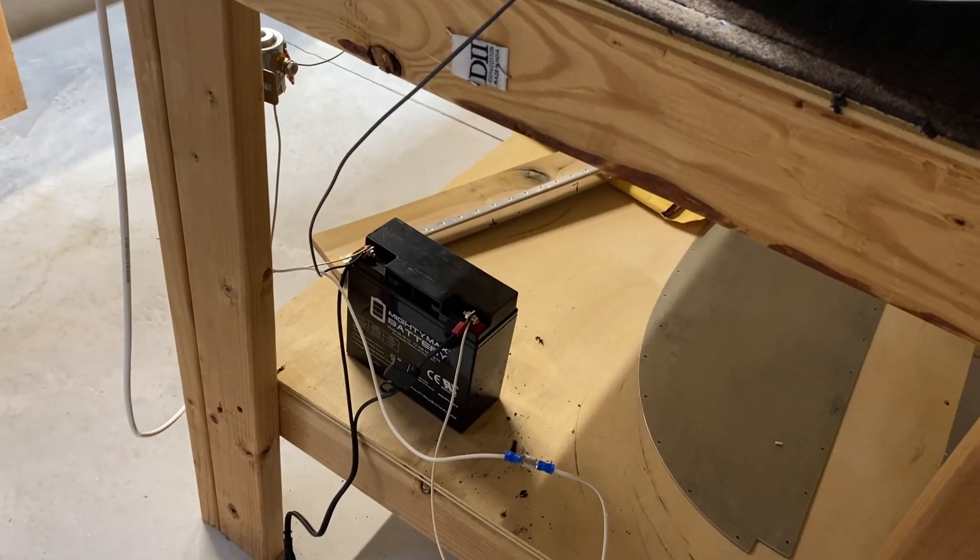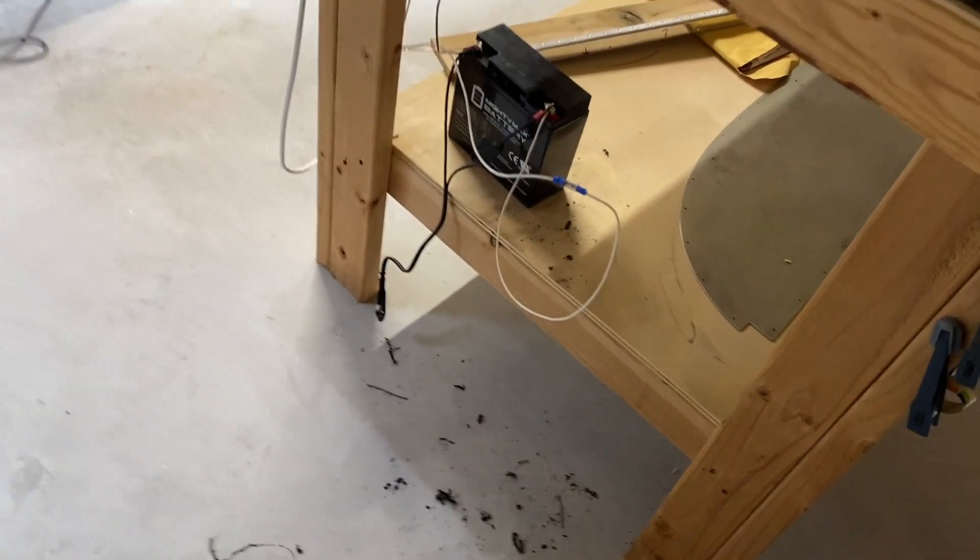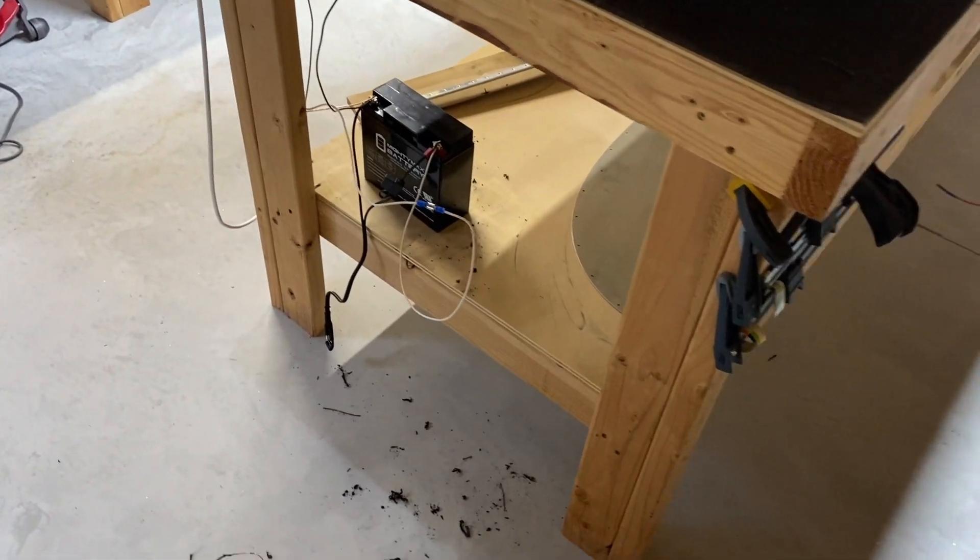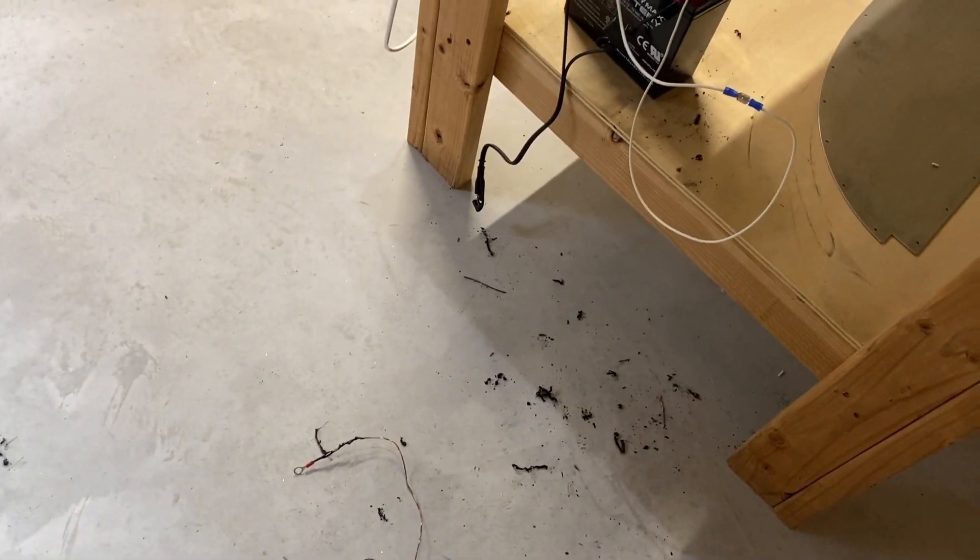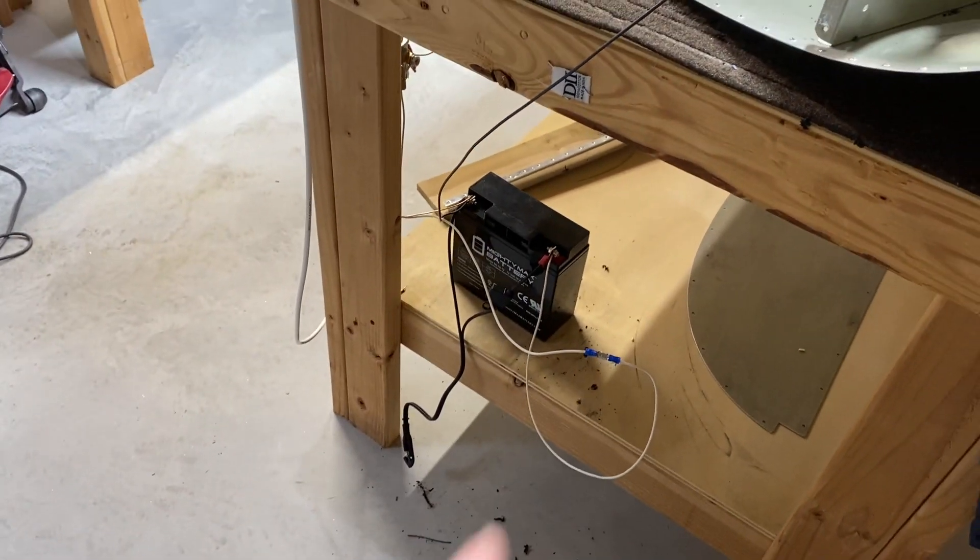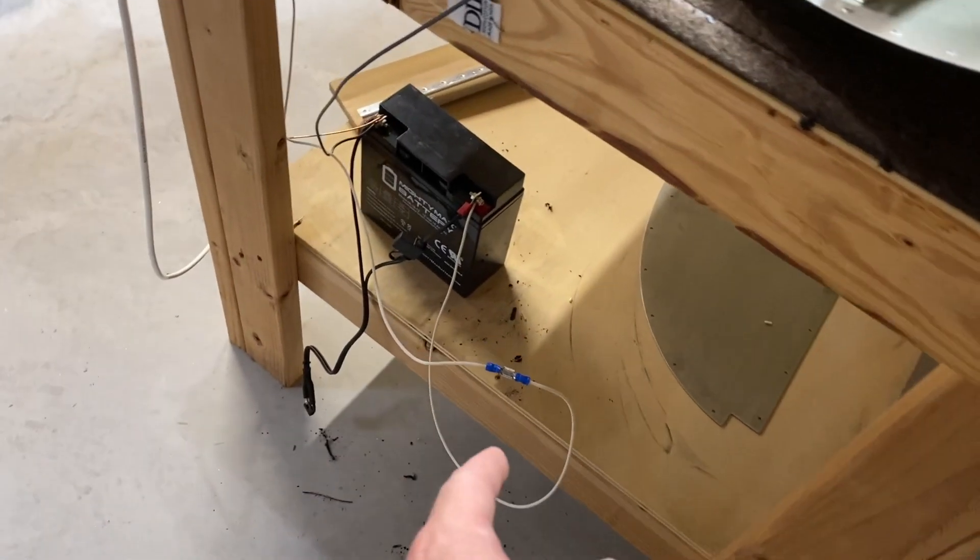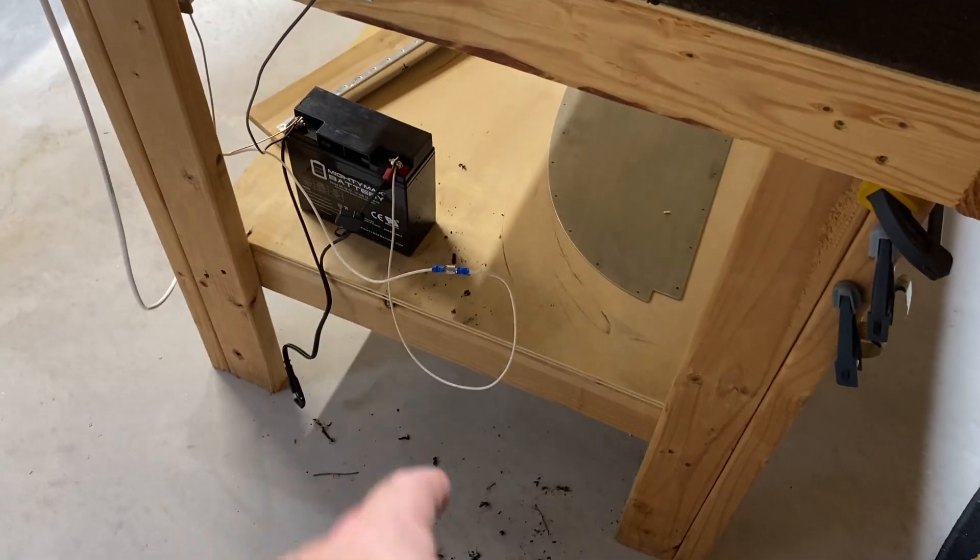And if that happens, you end up with this. So this is the power and ground wires that were connected to this temporary battery here. There's the ash from it. Smoked out my whole workshop. The whole house was filled with toxic smoke. This is just household wiring. I just had it temporarily put in there just to connect the battery up temporarily like I have here now.